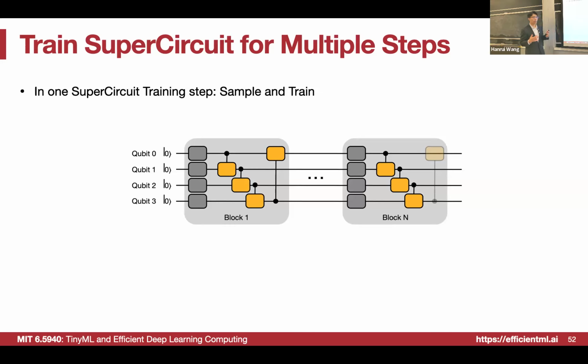In that case, we make sure that all the different candidates in the design space are trained to a similar level. Maybe they are only half as good as training from scratch, but that's already good enough. We just need to make sure that they are order preserving and let us find the best one. That's all. So we can do this sampling and training process.